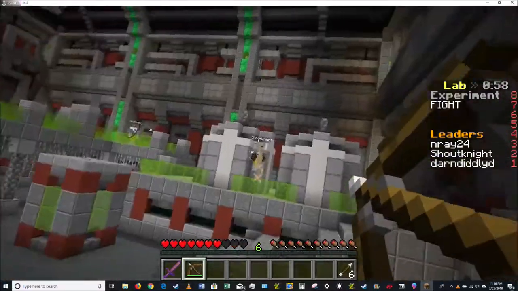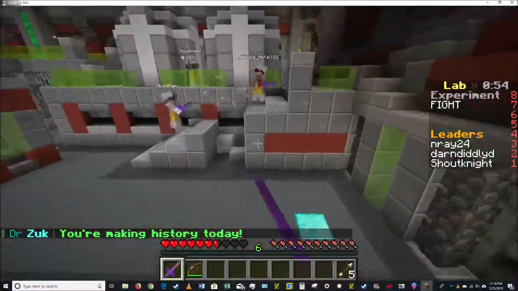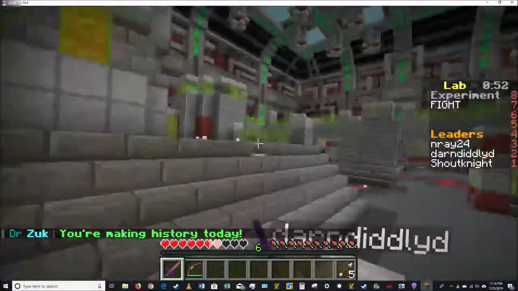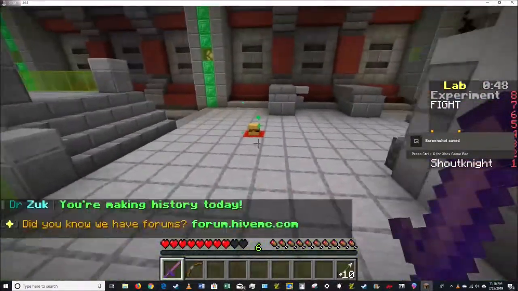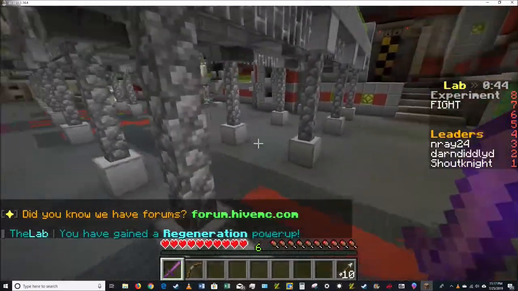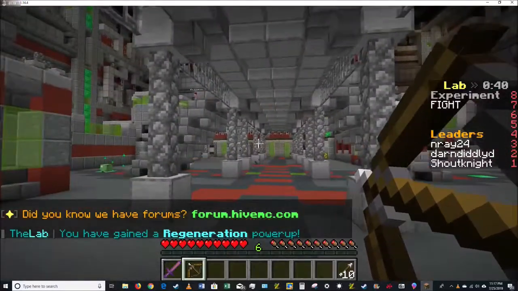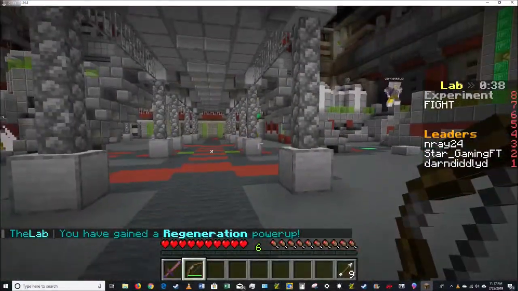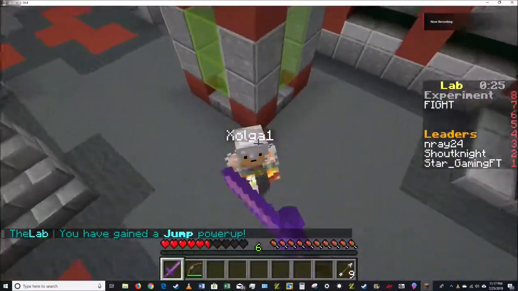I realized that two of the deers didn't even hit him. Yeah, you can't hit me. You're making history today. Get out of here. Man, these hackers. Regeneration time. Regeneration. Alright, I'm gonna snipe this fool. A 360 no scope. Damn it. You just can't hit me, man. This guy has no chance.